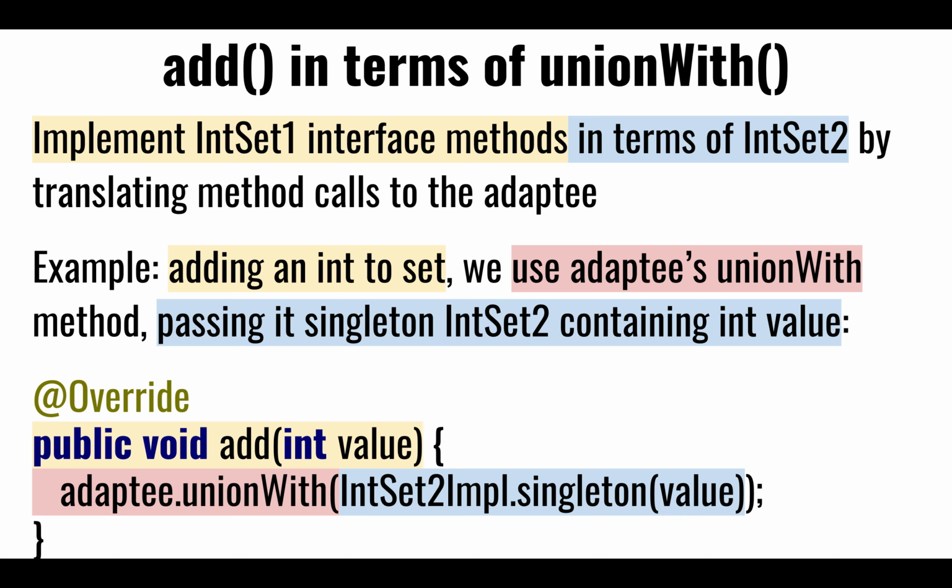Right. So to implement the add, basically we want to add an individual element. And so we instantiate a singleton that has that one value, because union with only knows how to deal with sets. It doesn't know how to deal with individual elements. So instead we give it a set of one element. That's what we're doing here. The int set2 impl dot singleton. It only knows how to deal with whole sets, but the way we trick it is that we create a set of one to be able to work with add. Basically, we're creating a union of another set that has just one single element, and we can repeatedly implement add with adding sets of just one single element.